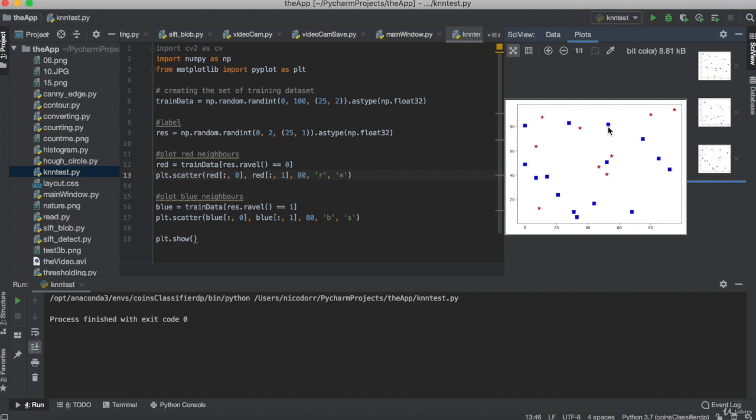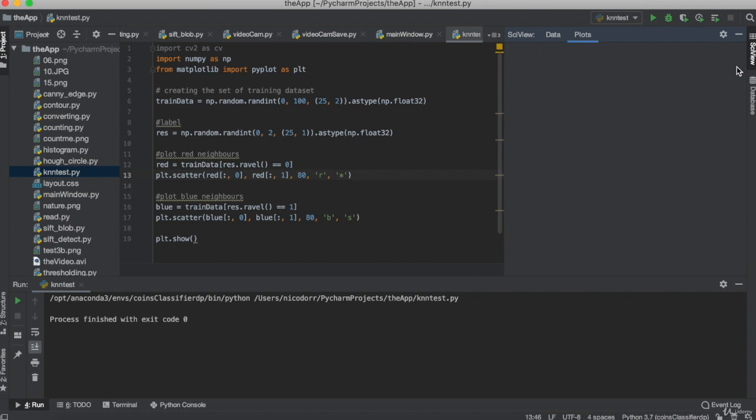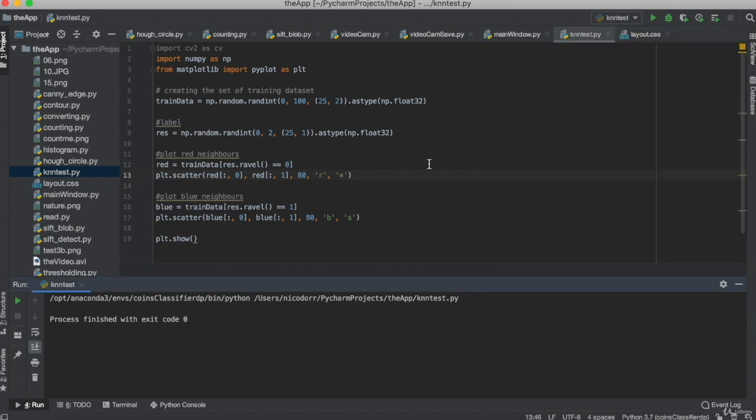So let's just add the item that we want to classify. Here we will add the new item from here, and we use again the same. I don't know if I should copy it.